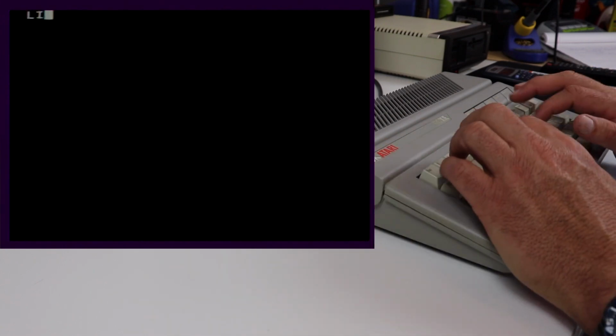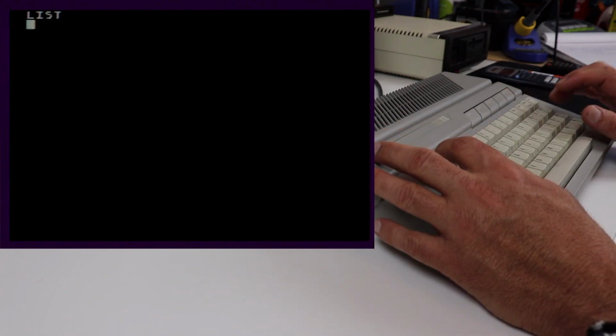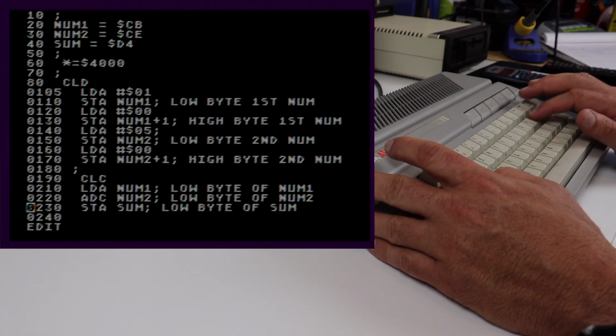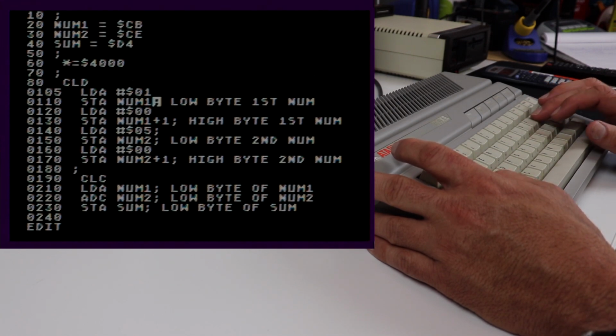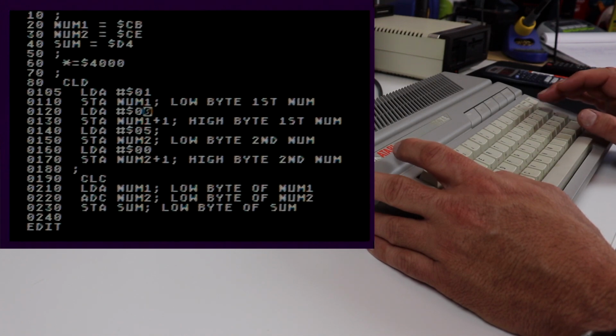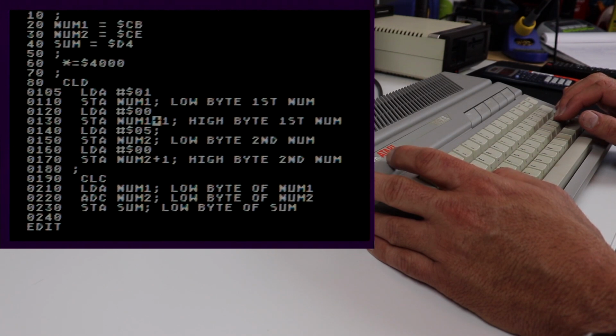Okay, I hope so. It's one of those things that takes practice to get used to, but once you get used to it, it's pretty simple. So we're going to load 0, 1 into the low byte of the first number, and we're going to load 0, 0 into the high byte. So what we're doing is, you can see here, we're saying stored in the num1, which is CB, remember our label, and by adding 1 to CB, we end up with a quick move to CC. Everybody see that? So num1 in memory is going to be 0, 1, 0, 0, which in human readable format is 0, 0, 0, 1.